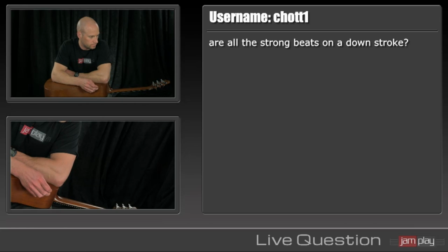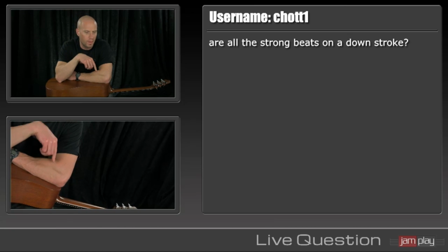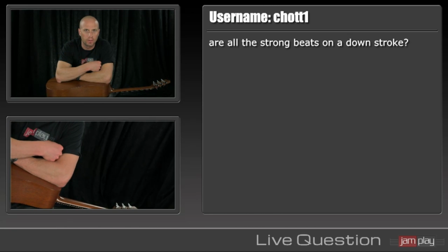Okay, next one is related to that. Are all the strong beats on a downstroke? With the exception of, and this maybe was asked before I just played my example, there are exceptions, but most of the time the downstroke is the strong beat. But that one that I just played has a very strong upstroke. Again, the focus is that you want that 16th note constant. And then if you feel like accent, you can accent however you want as long as you're in the groove.